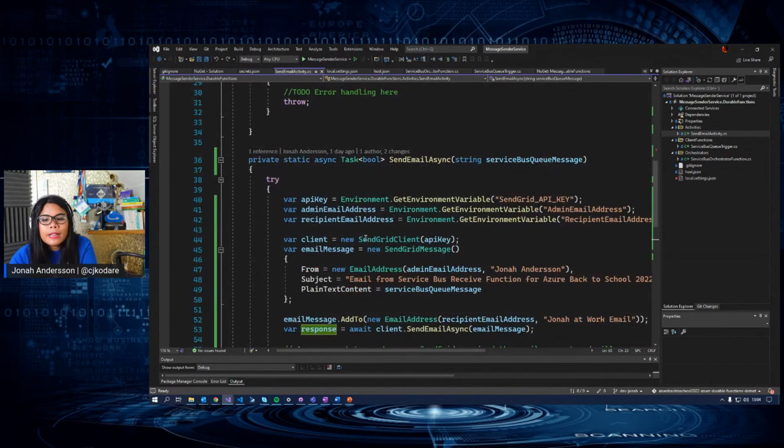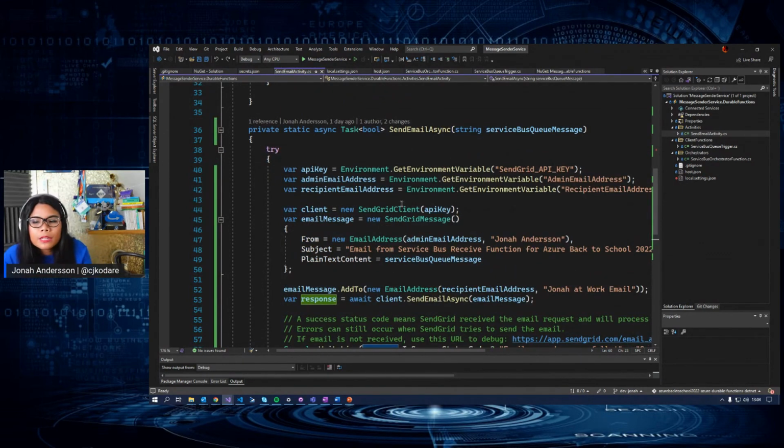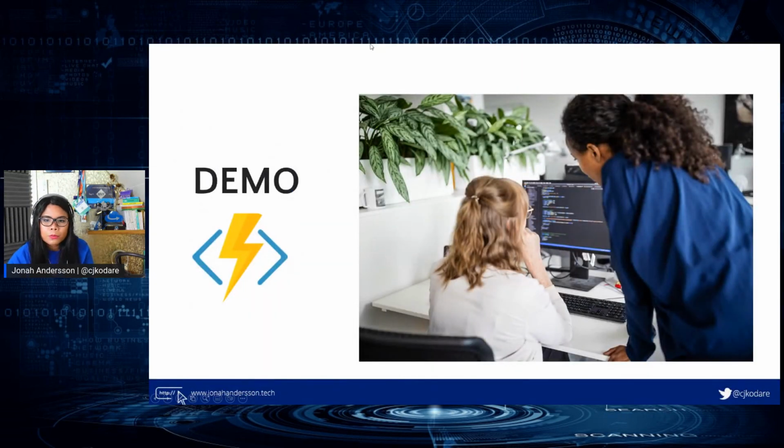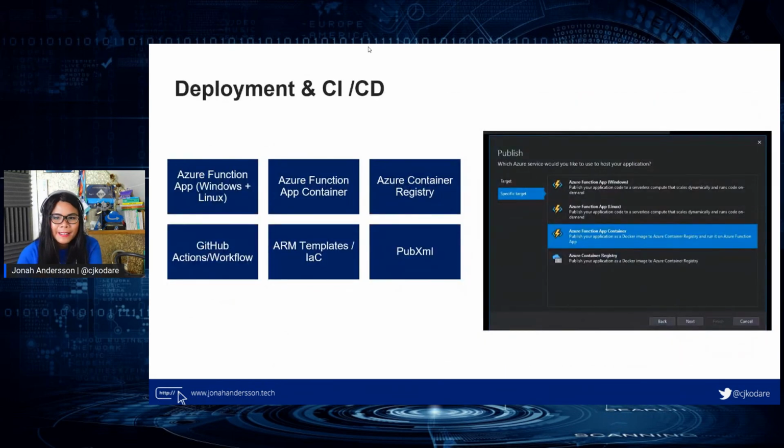So that is my example for this one. It connected with the service bus session that I had and how you can do it with durable functions. So I will be sharing the link to this repo so you can also check this out along with my session. And I hope that it will help you get started working with durable functions with Service Bus or any other Azure services. So that was my demo. Let me just continue more.